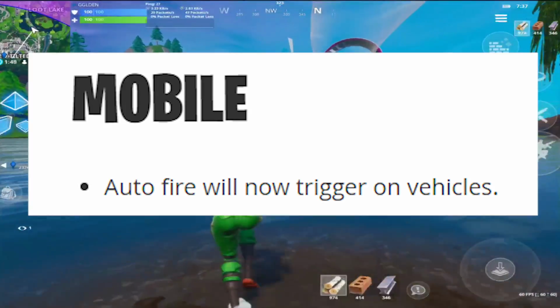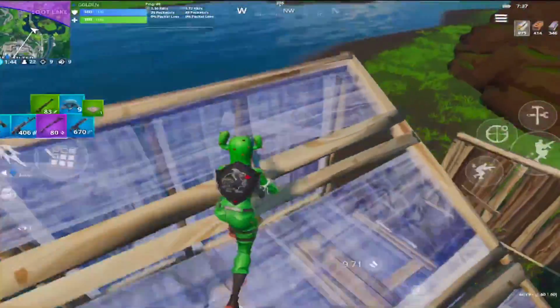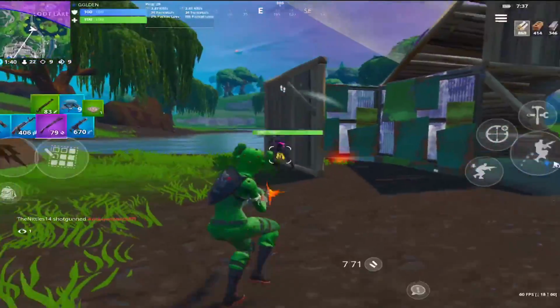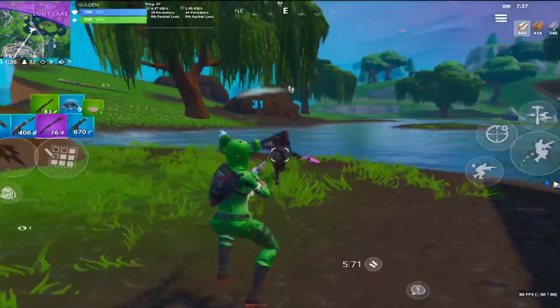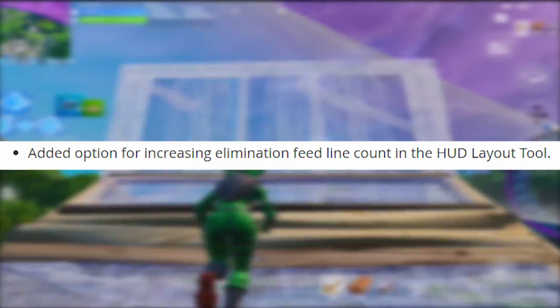So first off, Autofire will now trigger on vehicles. Epic, did you not get the gist? We want Autofire nerfed, not buffed. So what this basically means is Autofire will now shoot vehicles like ballers automatically. Added option for increasing elimination feed line count in the HUD layout tool.